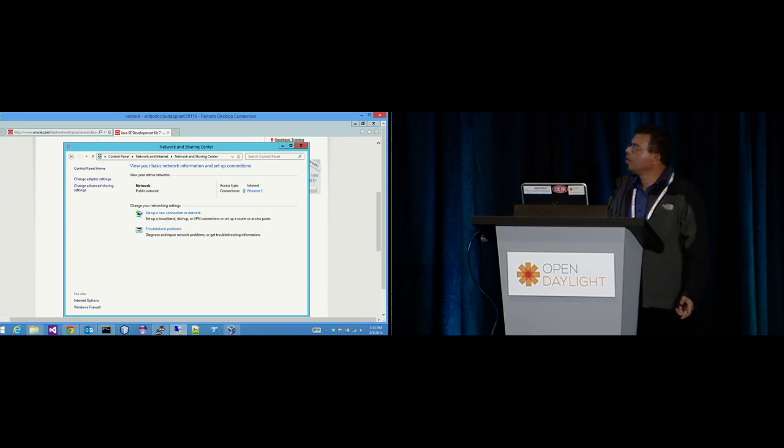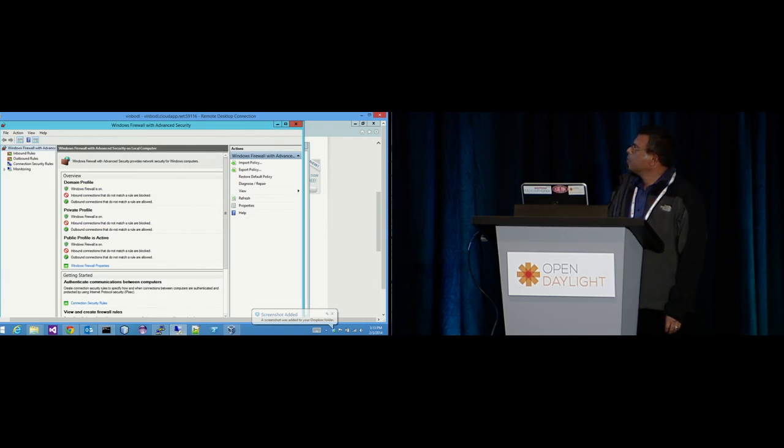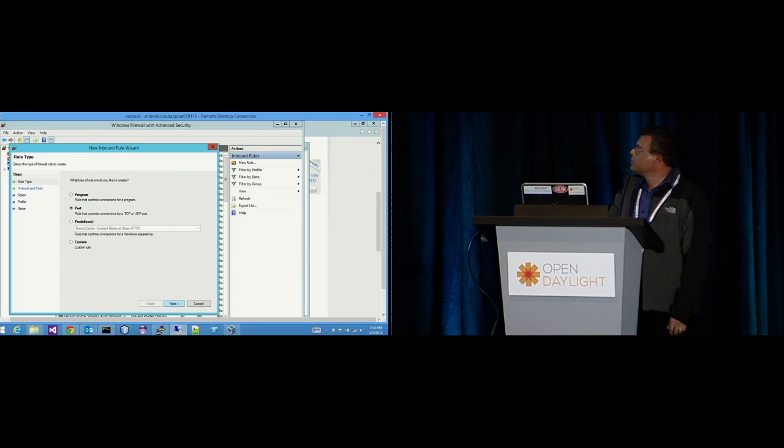So you go into Windows Network and Sharing Center. In there, you go into Advanced Settings. And once you go into Advanced Settings, you get this little UI where you get to configure your firewall whichever way you want. So there you will see there is an inbound rules item on the left side. You click on that. And then on the right-hand side, in inbound rules, there is a new rule. So that's the new rule we are creating.